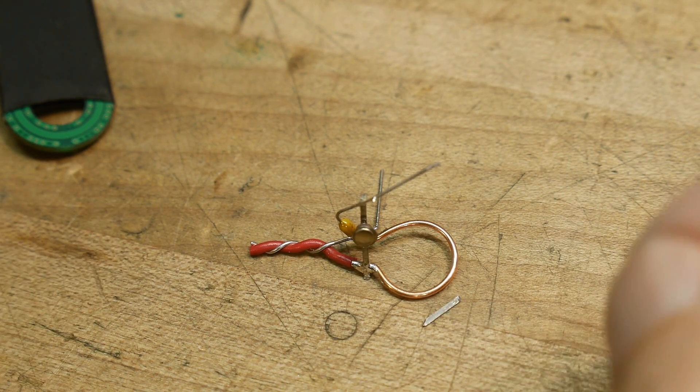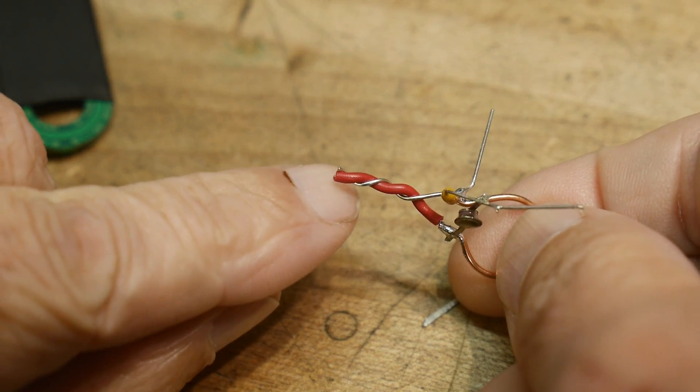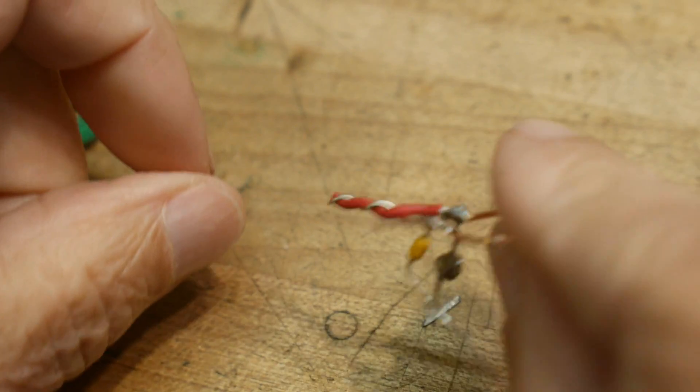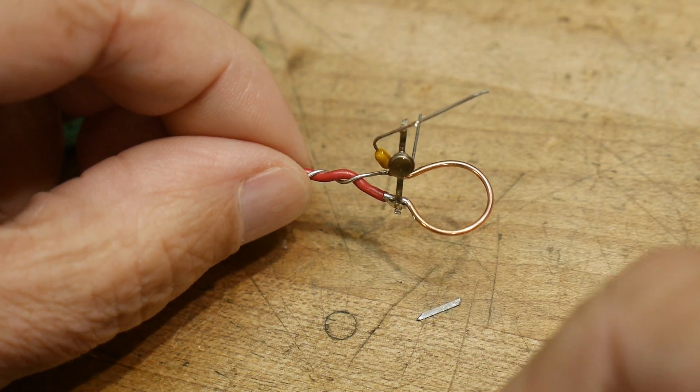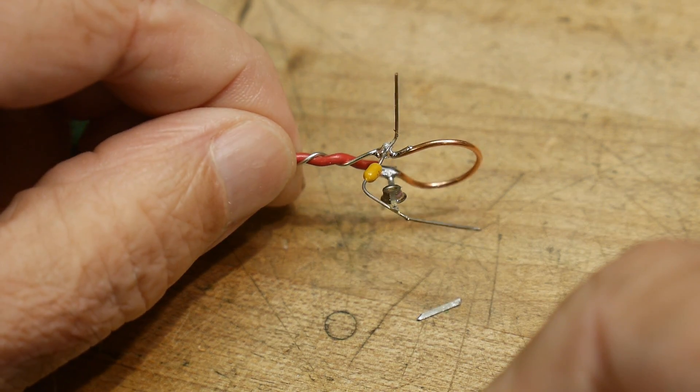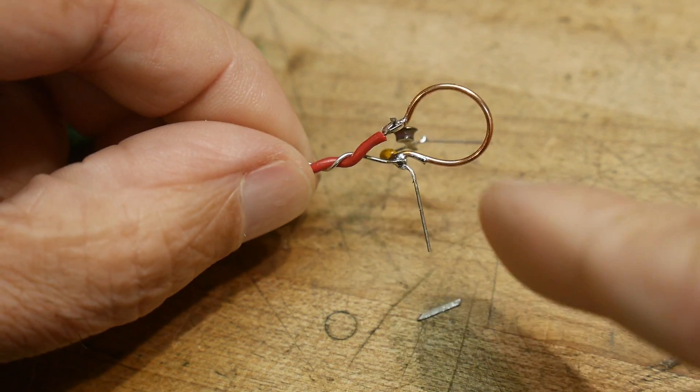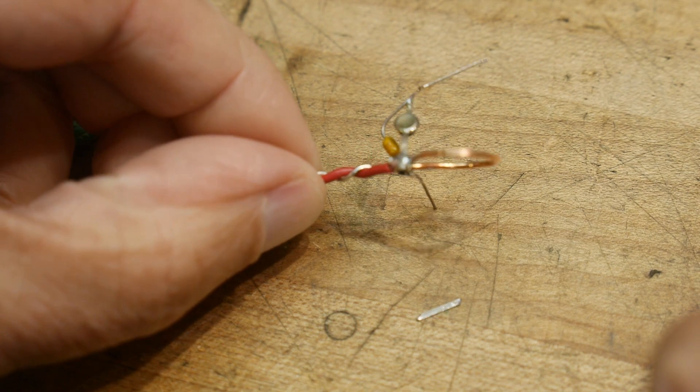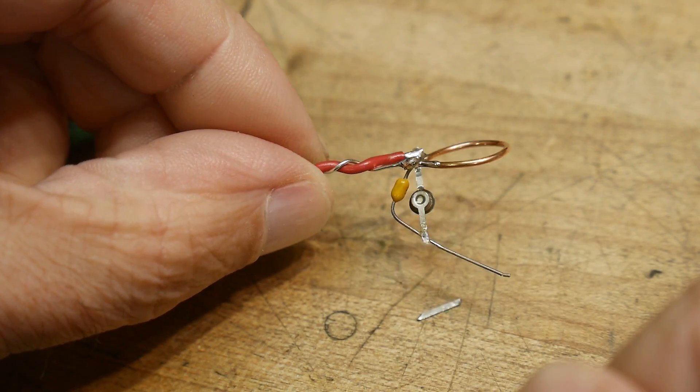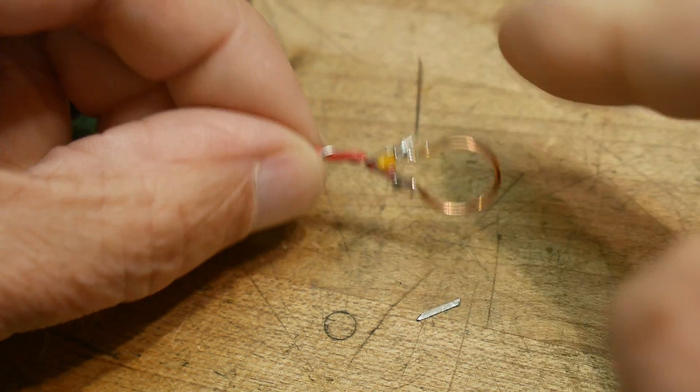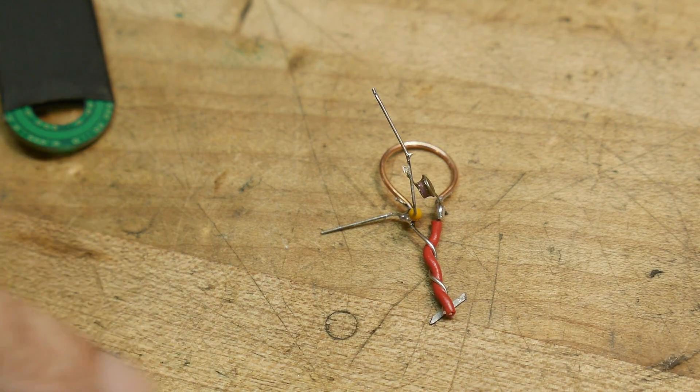So once I get it all together, all right, so here is my circuit. So I used one insulated wire and one uninsulated wire for my capacitor. You can do it the other way too. It doesn't really matter. And then here is the 0.01 microfarad across the whole thing. Here's my nine millimeter loop of wire. So, and of course, my tunnel diode. So there we go. This is minus and this is plus.